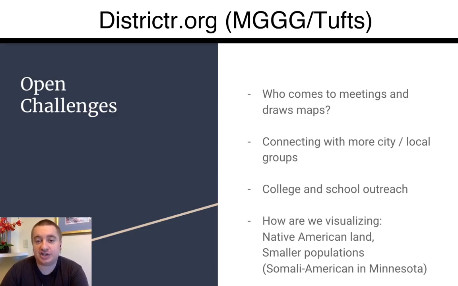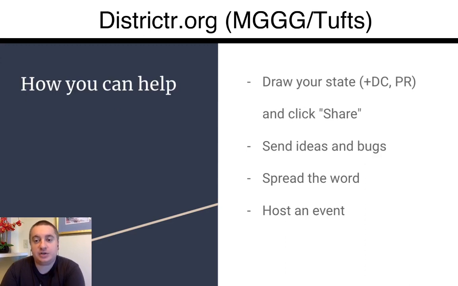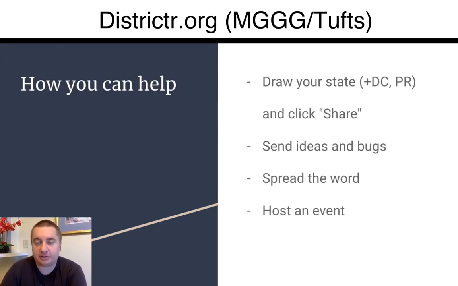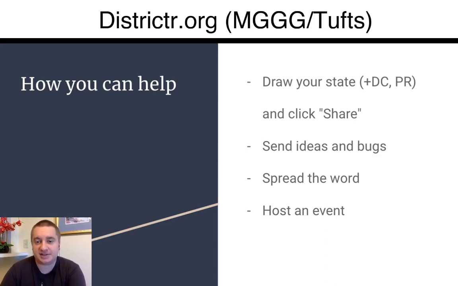We're also interested in education and in how we're showing Native American lands on the map, and how we're showing special communities and interest groups that aren't really showing up on the demographic scale but matter a lot in terms of who's representing them and who's running for office. You can get involved very easily — you can draw your own state. We recently added DC and Puerto Rico on the Communities of Interest tool, and any feedback or connections to have more events where Districtr is being used would be a huge help. Thank you.